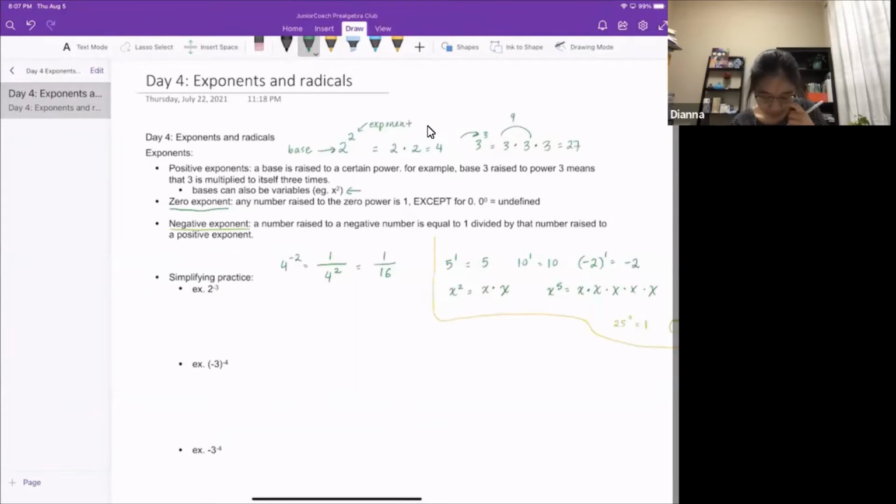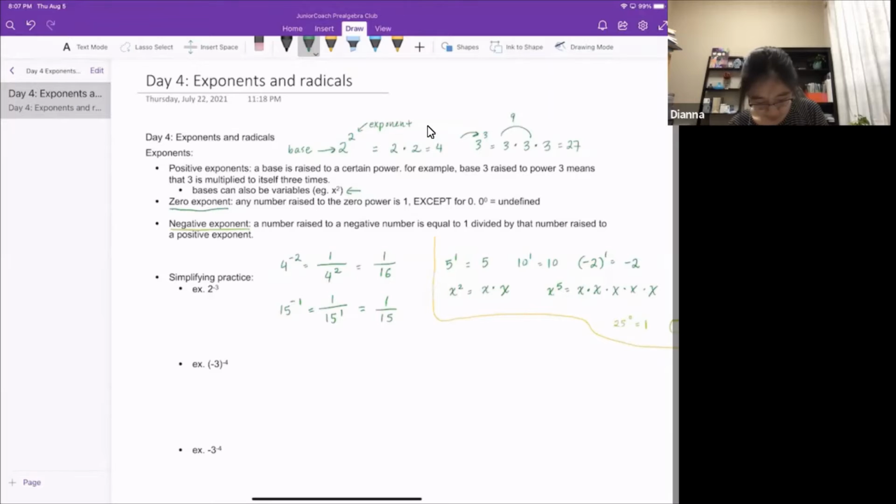So let's do another example. 15 to the negative 1. So this is going to turn into, whenever we see a negative, I have to think, oh, I have to put this in the denominator now, and just take away the negative. This is going to turn into 1 over 15 to the first power, right? We just said that 15 or anything to the first power is itself. So that's basically just going to be 1 over 15.